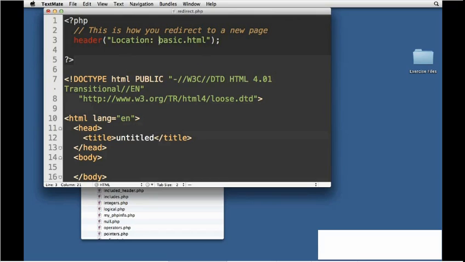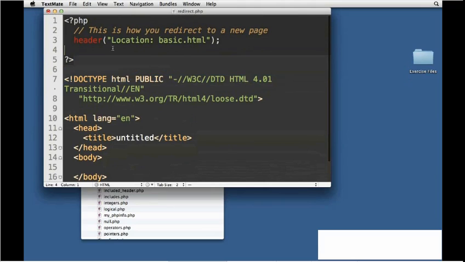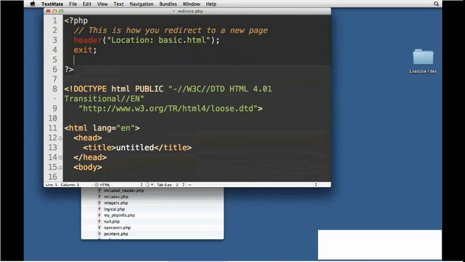Now this can be a relative path to the file, which is what I'm doing here. I'm saying it's basically in the same directory, or I could provide everything. I could say this should go to http://www.lynda.com. Put a full URL there. Now if we try this as it is, what will happen? Well, the redirect will be sent here, but there's also data that's being sent afterwards. And we don't really want to send any data after that. So the last step is that you always want to do exit afterwards. So exit is going to tell it we're done. The script is over.